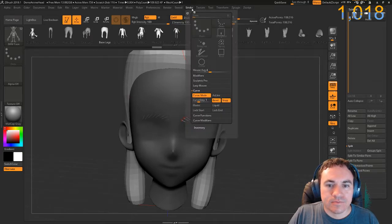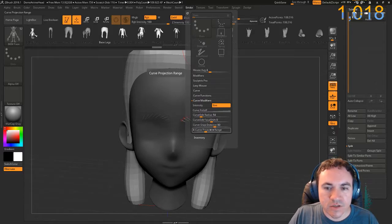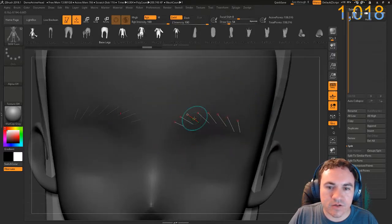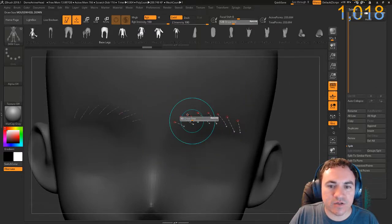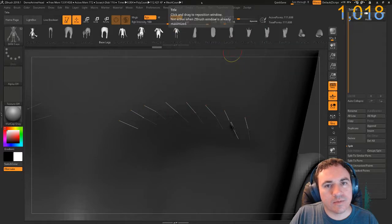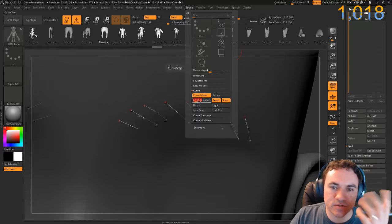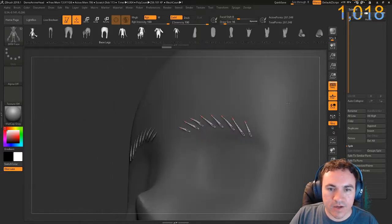I'm going to curve modifiers. Curve snap distance. Let's decrease that. And then undo. And it doesn't like big brushes. Let's undo that to be really small. Okay, really tiny. Okay, that worked. But let's go to stroke, curve, and then decrease these steps to real small. Oh, that's interesting. I like that. That's cool.